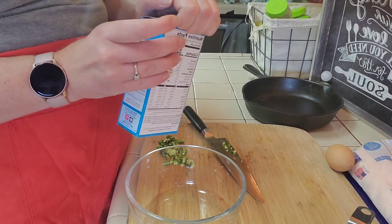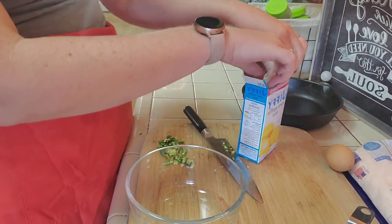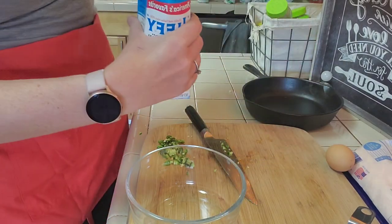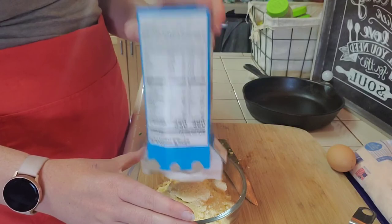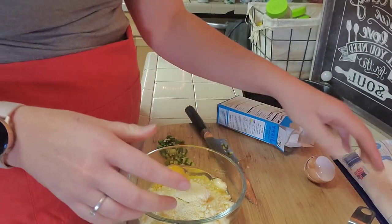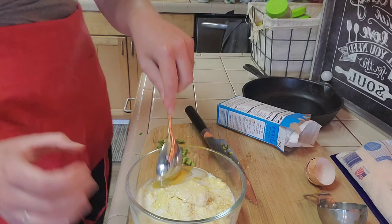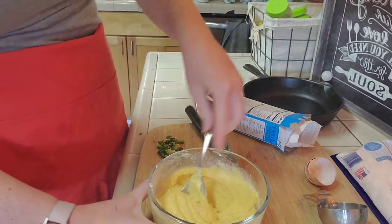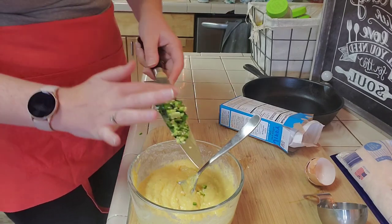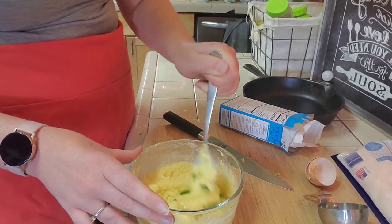It's a little before six and I figured I would get our cornbread started. I'm just going to use Jiffy box cornbread mix. Maybe this is an unpopular opinion, but this is the best cornbread. I've tried making it from scratch, I've tried different brands — this one is by far the best, and it's like 50 cents a box. You make it how it calls on the box: the mix, one egg, and one third cup milk. You can use almond milk or cashew milk — it works just the same. Then I'm going to mix that up. Once it's mixed, you're going to add some jalapeño — I just have two really tiny homegrown jalapeños, diced up seeds and all. If I was using a super spicy jalapeño, I probably wouldn't add the seeds, but these ones are actually pretty sweet.